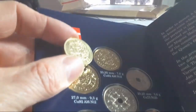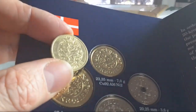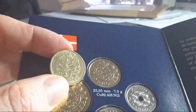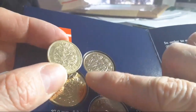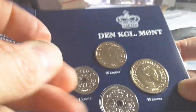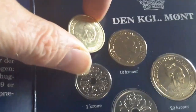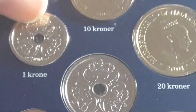The $100 of Australia has been in circulation since 1996. They're going to issue the new banknote in 2020, so no, I don't have the banknote of the newer issue. So here's that design. This is the older one, this is the newer one. So the older one's actually a lot better. And that reflection is actually from the plastic. So here's the effigy of the Queen. So let me see if I can actually go back.